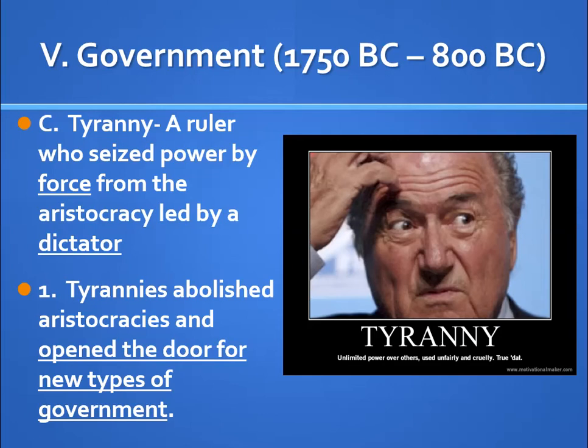Now, in Greek history, this is important because tyrannies usually don't last very long. And this is where the word dictator kind of comes from, where if you take over by force, you're usually known as a dictator. And once you die, there's this big struggle for power and it goes to some other form of government. And that's exactly what happened in Greece. Dictators took over, took out the aristocracy. They rule for a while by force. They don't really have anyone promised to rule next. And then what happens? Well, it depends on where in Greece you're talking about. But remember, tyranny is ruled by force.